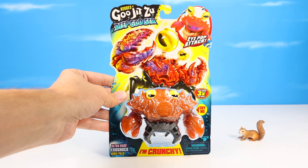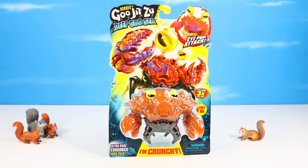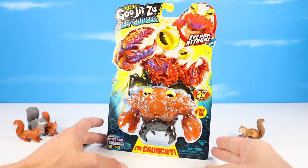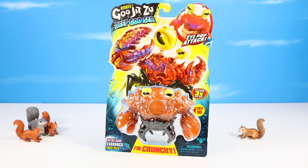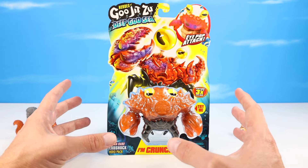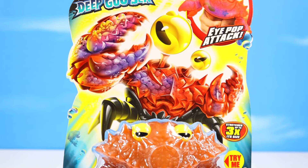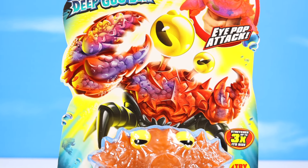And behold, the Ultra Rare Exoshock Hero Pack. I can't believe I found one. I typically find the ultra rare later on in the release towards the end, say in a Walmart bin during Christmas time or just at a random location. I suppose this was a random location find. It was not with the Heroes of Gujitsu at Target — it was on a shelf placed awkwardly next to the Mario and Sonic items, which I would typically look for. So it fell right into the best place. I just couldn't believe it when I saw it. I figured, oh, this Exoshock guy, just another basic. And then I started thinking, wait a minute, that's an ultra rare.